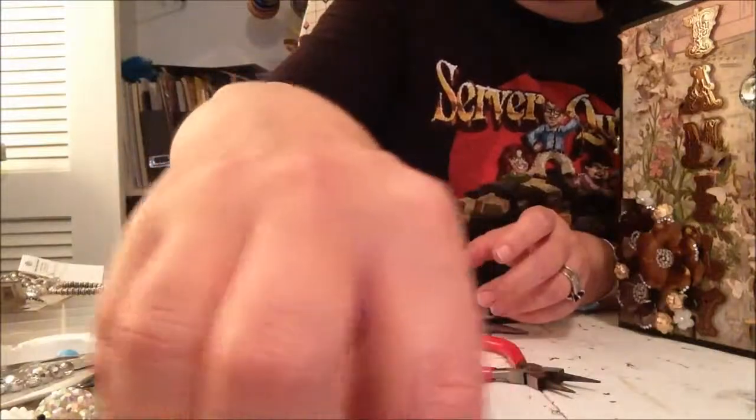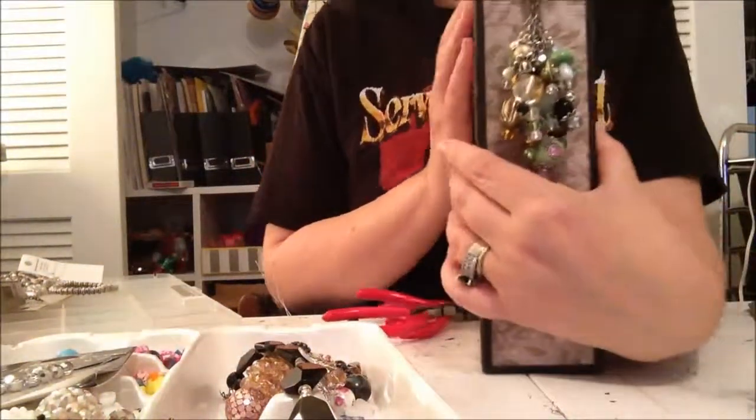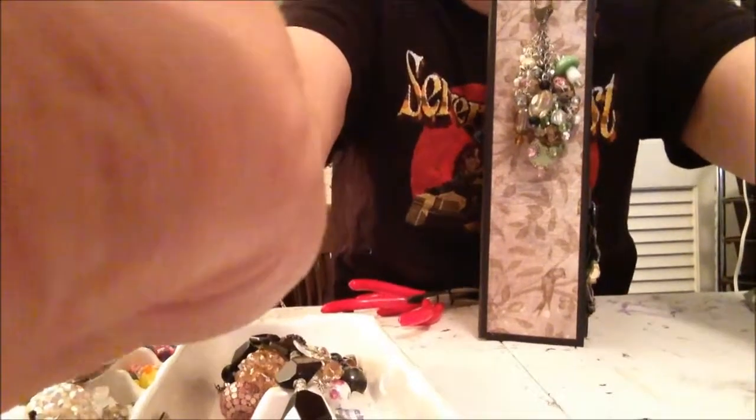That's how you figure everything out. And I like it. I think it's pretty. I think I'm happy with it. I think it's just interesting enough to where it's not so big, and I think that looks good. Let's see if I can get this closer. Sorry if I make y'all dizzy. There you go. Cute. I love the mushroom.